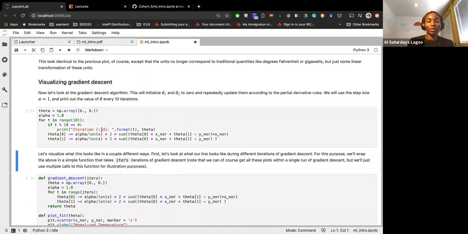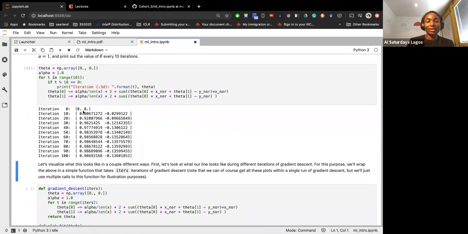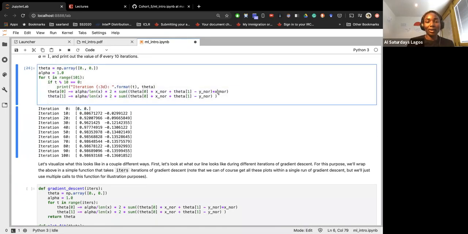Going back to the same gradient descent that we went through last week, if you just run the algorithm, we can see that we started with 0, 0, and we are updating our theta 0 and theta 1 at each iteration. At the moment, we have 101 iterations.